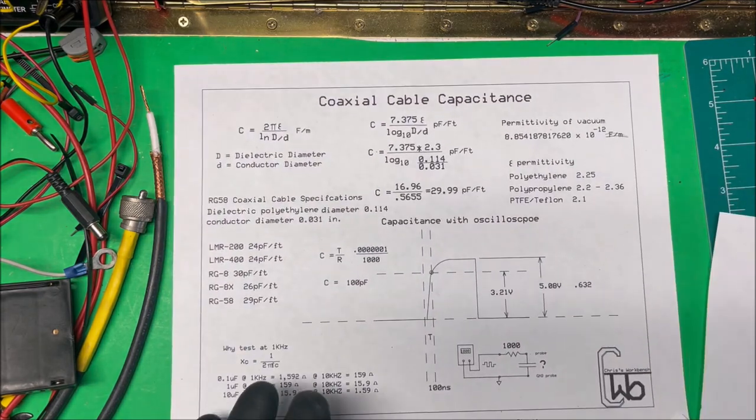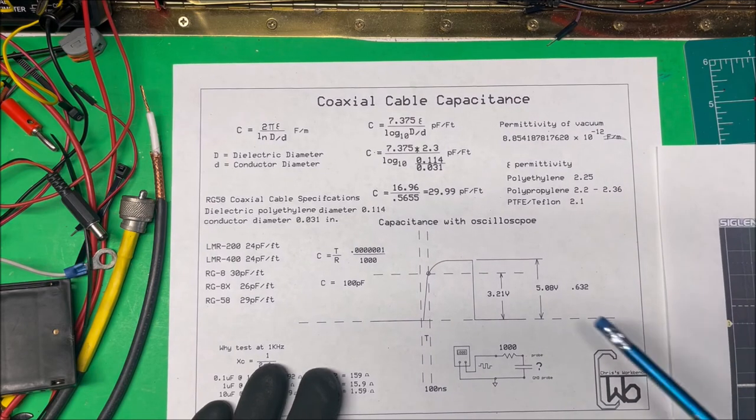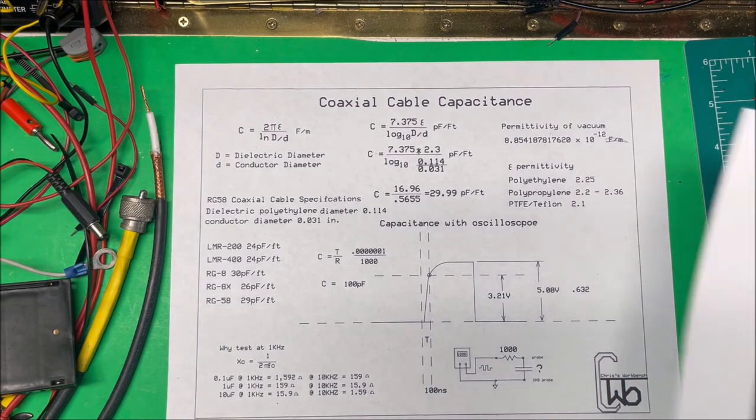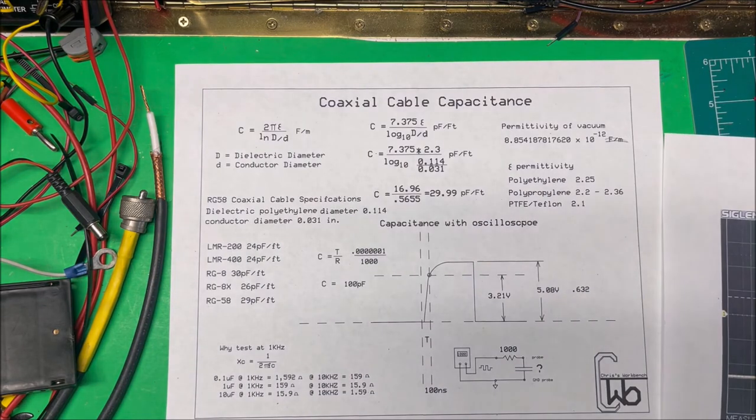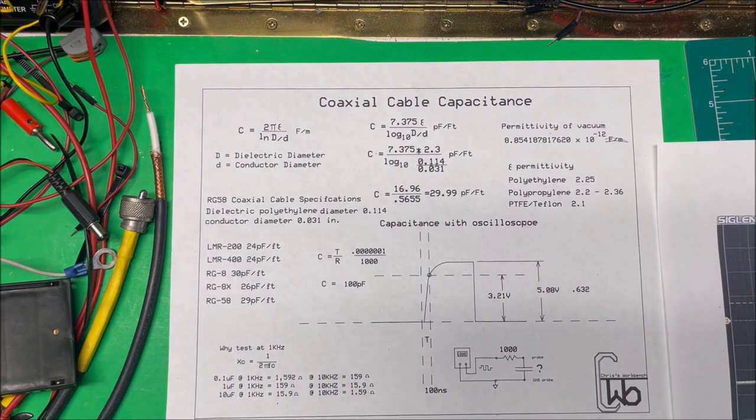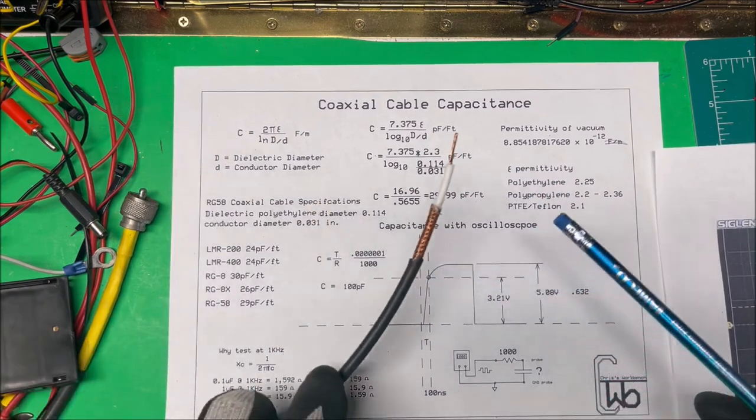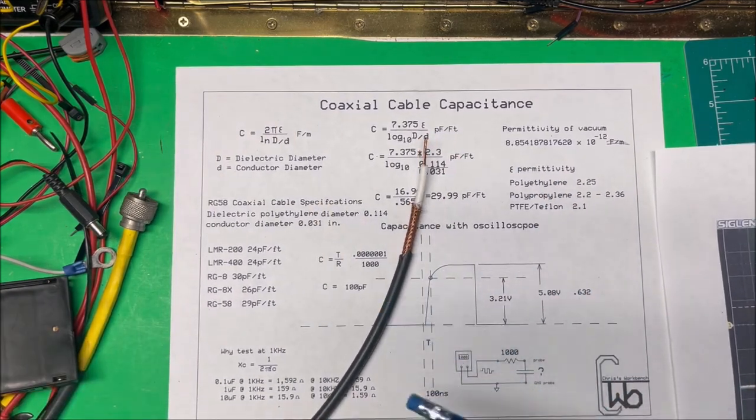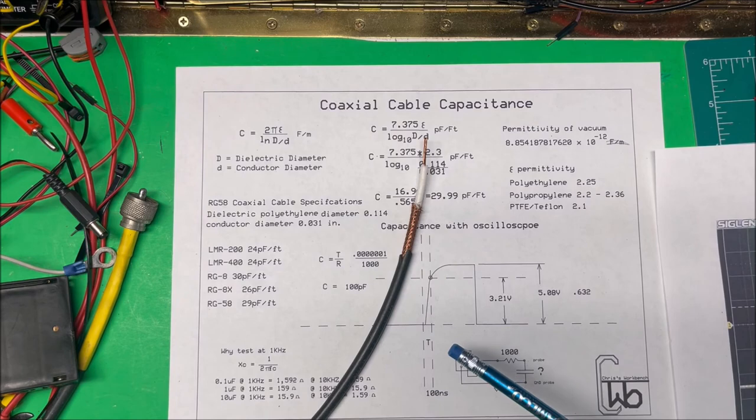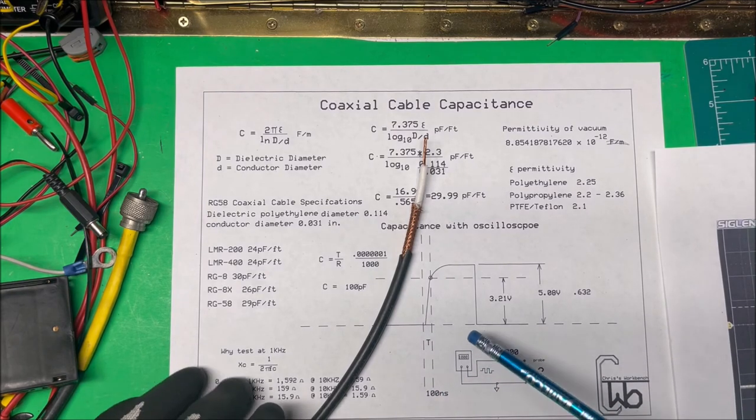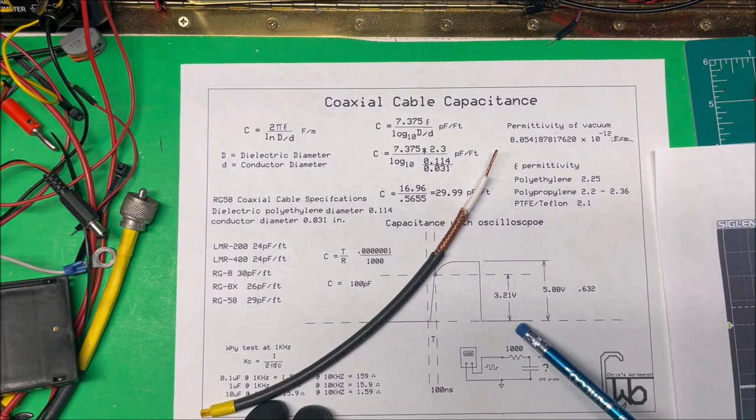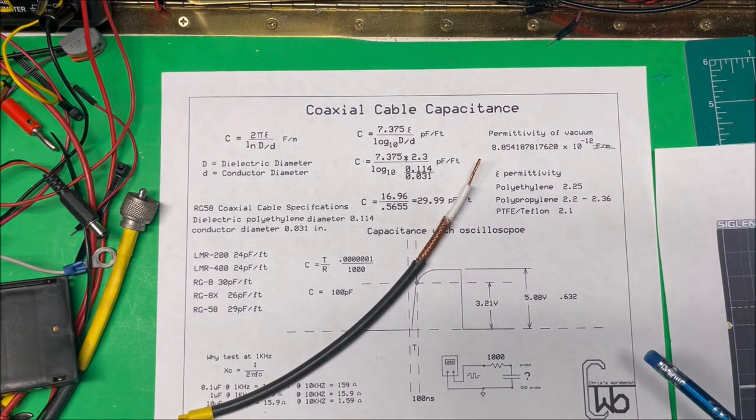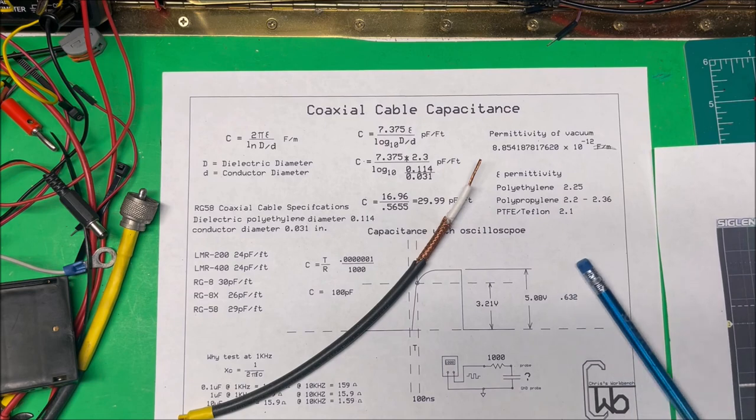So that's how you can measure the capacitance with an oscilloscope. It comes out pretty accurate, and that's it. That's the capacitance of coax cable. I'm going to use this one for an actual capacitor. I'm going to use it on an antenna system I'm making. It happens to be about three feet long. So, that's coaxial cable capacitance. Thank you.